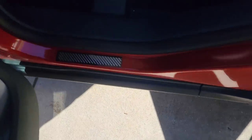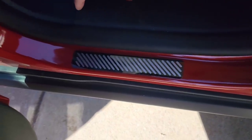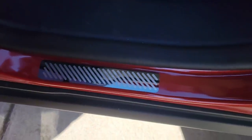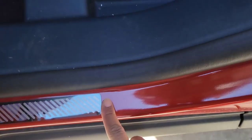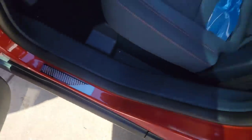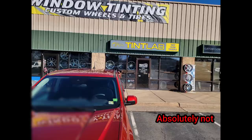Now the back is a smaller plate, and there it is. And this one, you're going to line it up with this line that is in the interior. And it doesn't have to be perfect. There's nobody going to come and say, hey, that's about a quarter inch off. It doesn't matter. Put it down there, get it neat, get it straight, put it down. Both sides same way. Took approximately 6 minutes to install. Is it worth the bang for the buck? I'm going to say categorically no.